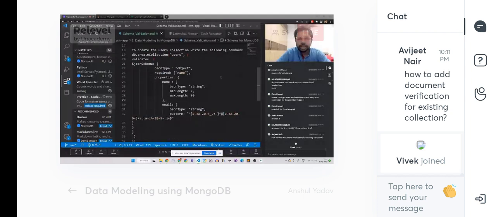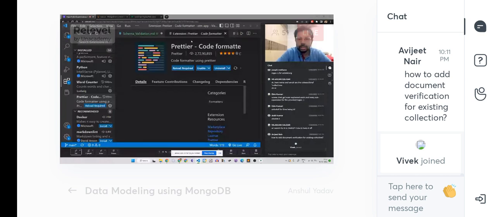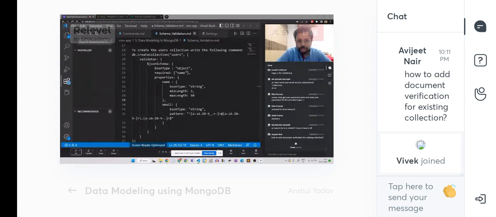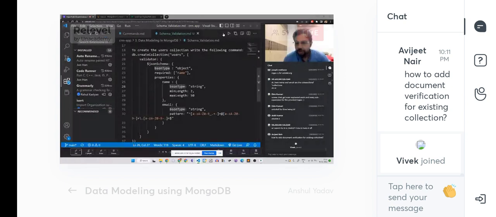But yeah, again the prettier has started. Sorry, let me press control S, reload it, and I'll save it like a good person. Okay, so that's how you can do validation. You can do a bunch of validations. I can discuss more validations, but there are a couple of things that you can note about it.